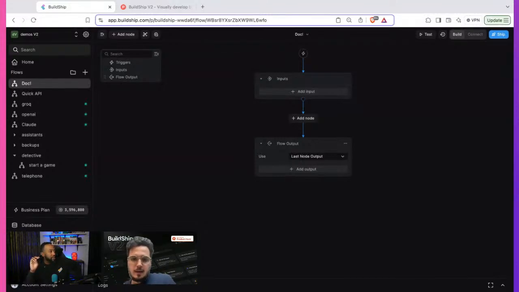Basically anything that you don't want to happen on the front end. So for example, if you want to call OpenAI, you shouldn't do that on the front end. You need to put that on your back end because OpenAI has a service key, so you shouldn't put that on your front end. That's one thing. Another thing is if you need to do that logic.